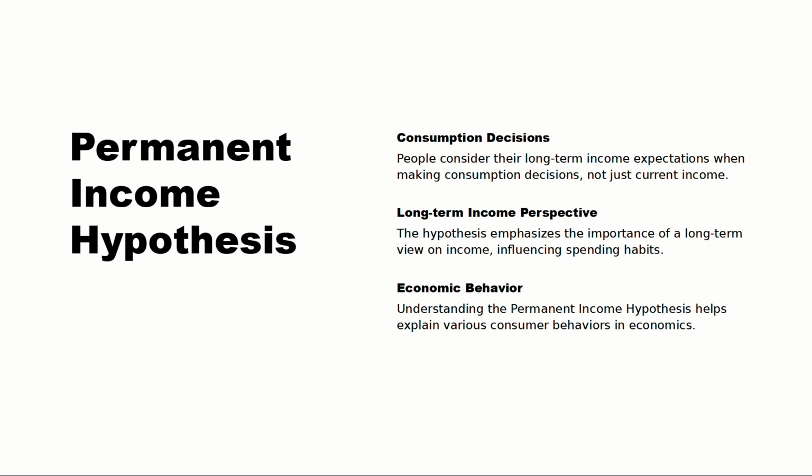Permanent income hypothesis, consumption decisions. People consider their long term income expectations when making consumption decisions, not just current income. Long term income perspective. The hypothesis emphasizes the importance of a long term view on income, influencing spending habits. Economic behavior. Understanding the permanent income hypothesis helps explain various consumer behaviors in economics.